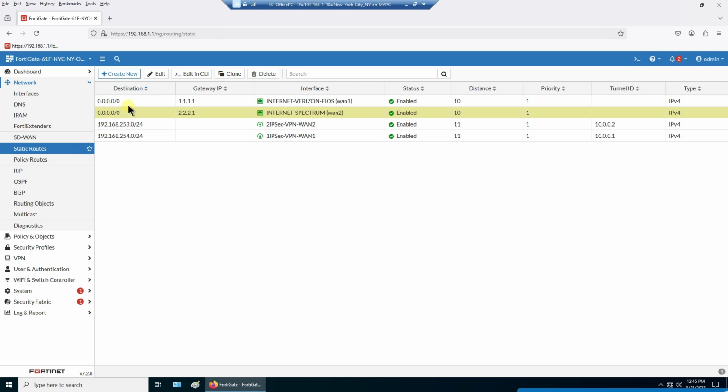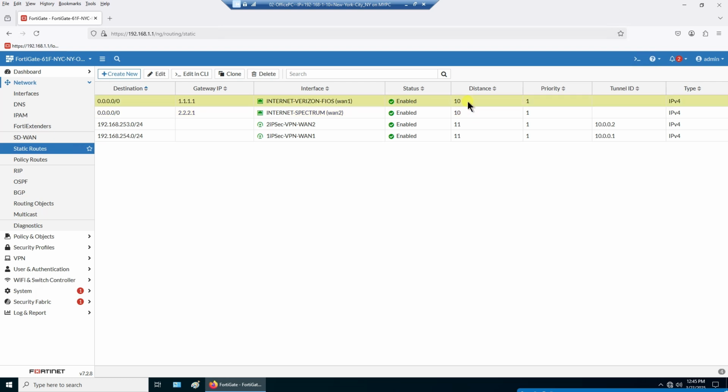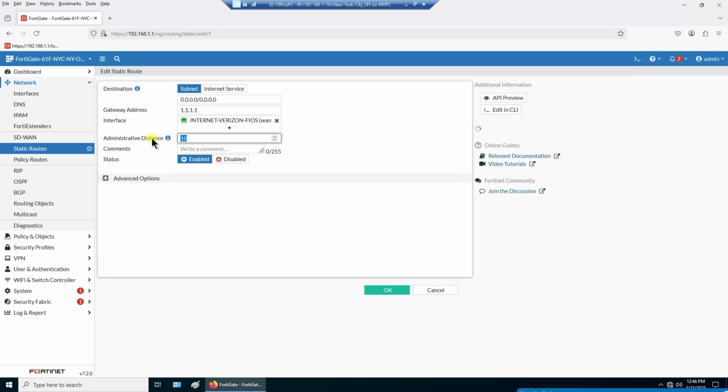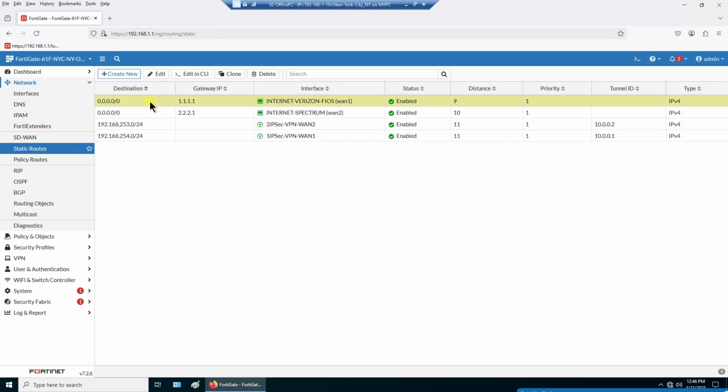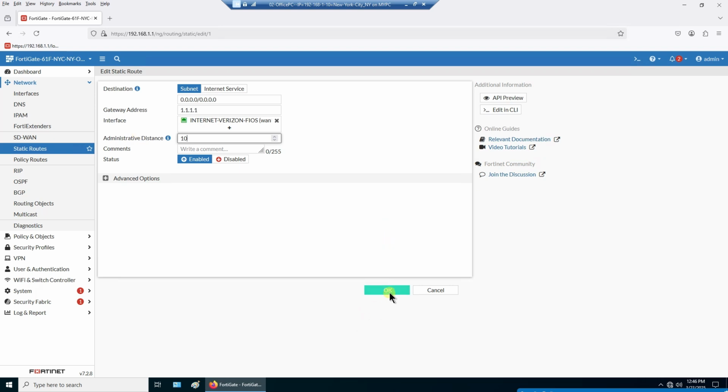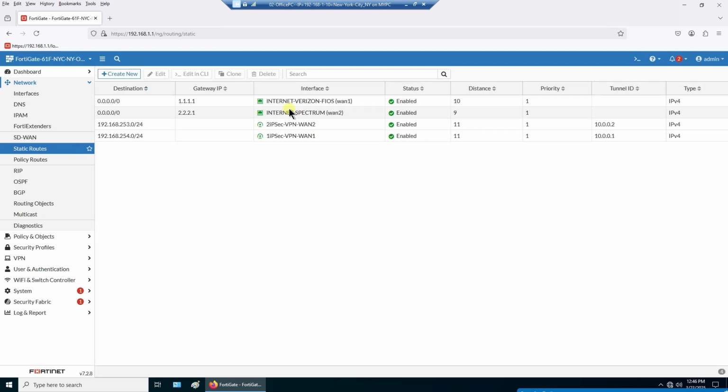This is our FortiGate. We have the gateway IP for WAN 1 and the gateway IP for WAN 2, and we have exactly the same distance, 10 and 10. This is the usual default distance. If we set a lower parameter here, we will have main priority for WAN 1 outgoing traffic. If we set a lower administrative distance here, we will have the WAN 2 interface as the main interface for outgoing traffic.